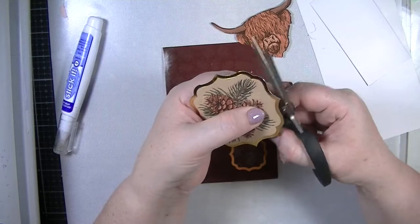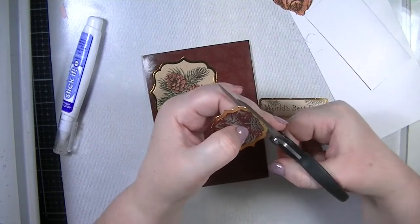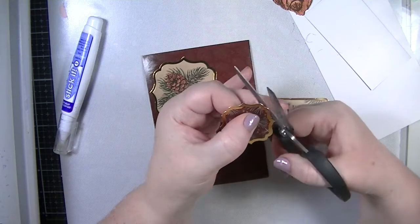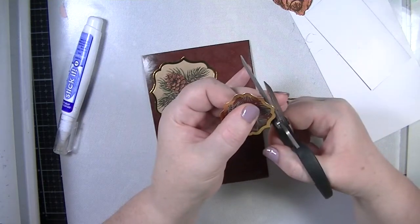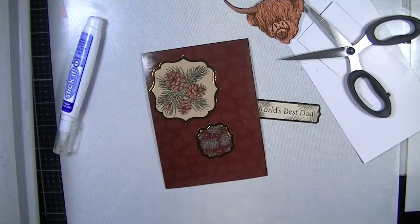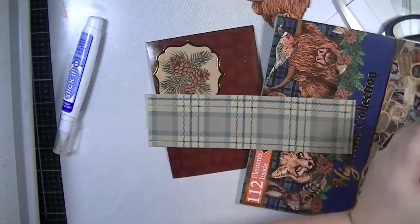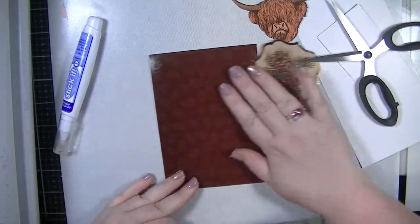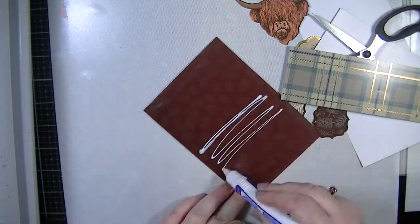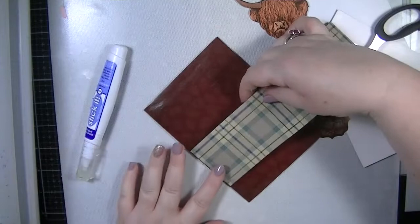Right, okay, so just this one left to get rid of the tabs off, and then I think we can go from there and definitely have some of these raised. I feel like there's something missing. So what I think I might do, where's that? Maybe that, yeah. I think we're going to have a little bit of this across the card just to break up the paper itself. So I just feel like we needed something.